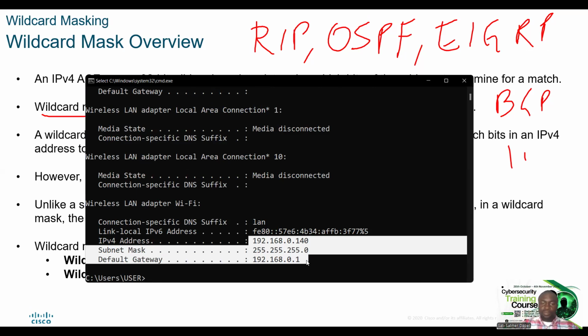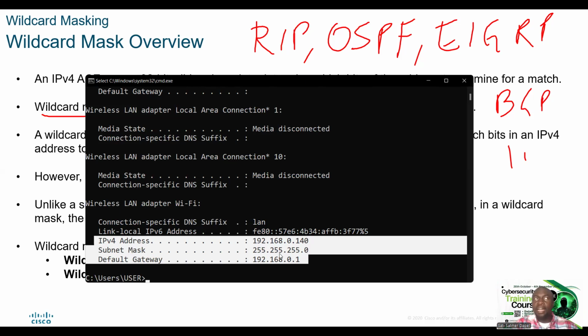Look at these three. Let me highlight them from here. The first one is called IP address. It is the unique number that identifies my system on the network that I'm using now. The second one is the subnet mask. The subnet mask is the number that identifies the family name, which means any computer that is connected in this my house with this same network is going to have the same family name.